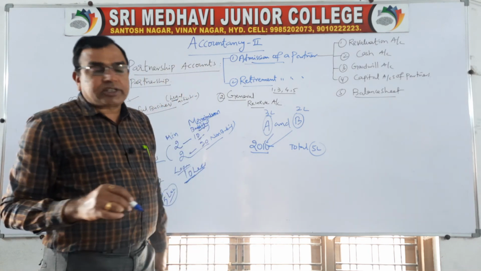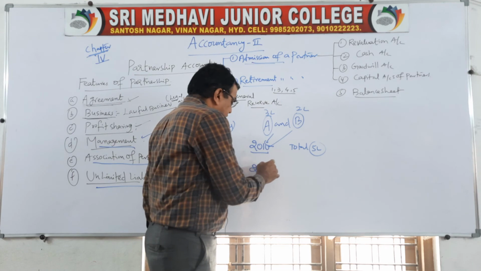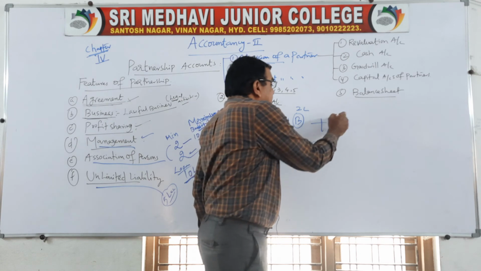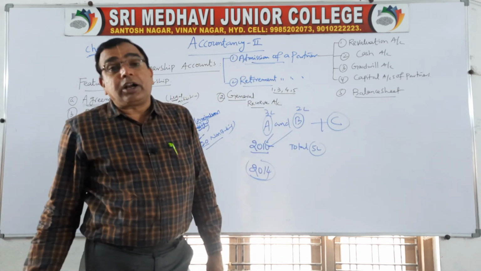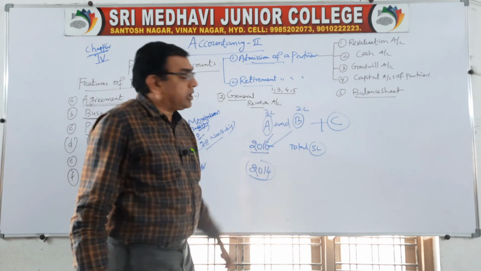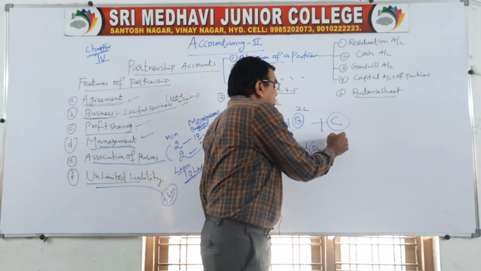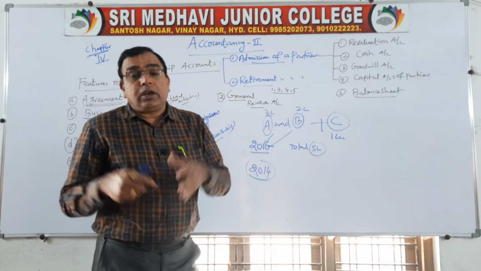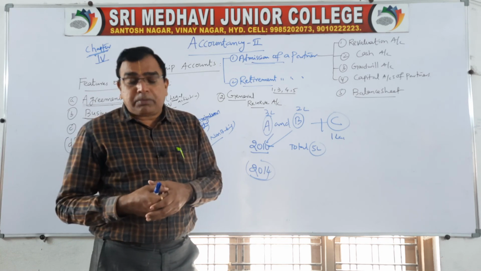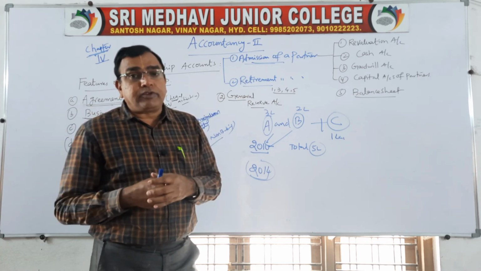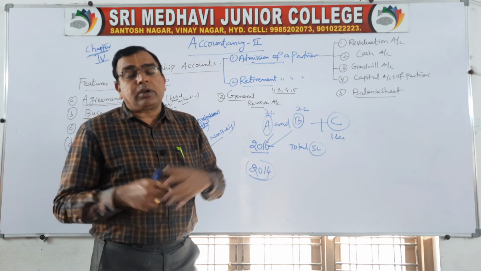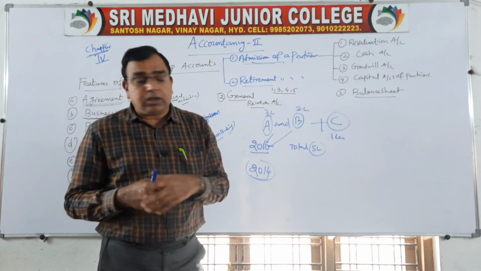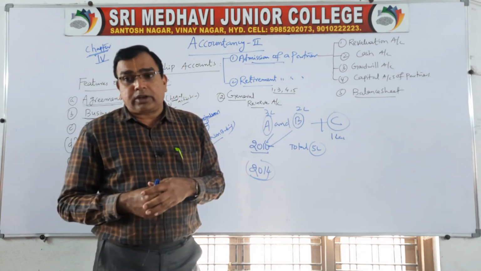But after a certain number of years, they thought that in the year 2014 or 2016, this capital is not sufficient. Let us join one more partner, C. This is called admission of a partner. Mr. C may enter the firm by paying a capital of 1 lakh rupees or 5 lakhs, whatever it may be. When the capital is not sufficient or the management is not proper, in order to increase the efficiency of management of a partnership firm or to increase the capital of the firm, we admit a new partner, a third partner. That is what is called admission of a partner.